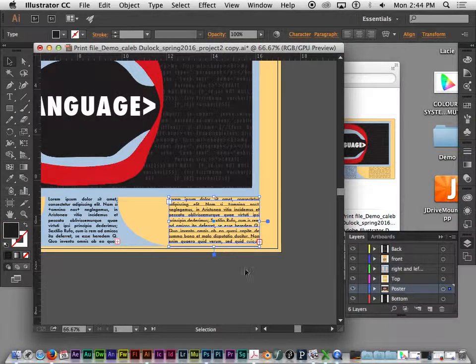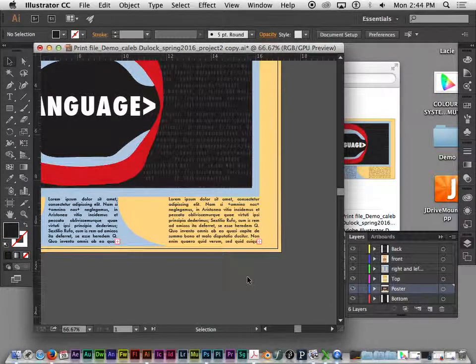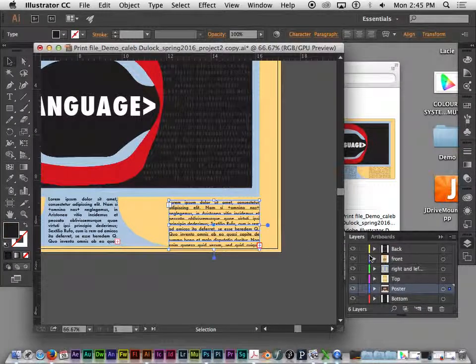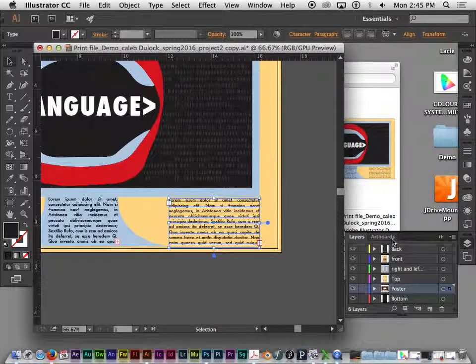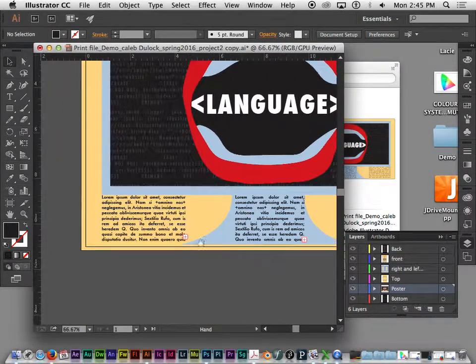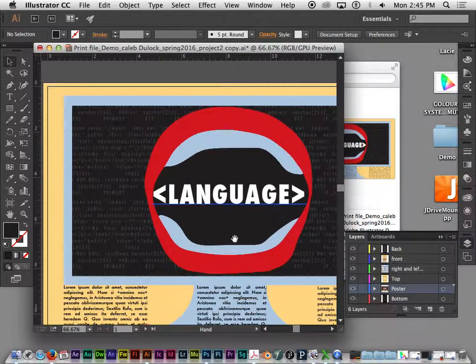Obviously, make sure things like text around borders, by the way, guys, make sure there's some breathing room. It's not good to just flippantly have text all the way to the edge like this. It gets very hard to read because everything outside the poster edge is either going to be cut off or it's going to look white, or it's going to be the border of whatever board you put it on. Makes it very hard to read that text, okay? So make sure that you give your text breathing room in the design by keeping it distanced away from the edge, okay? But again, check that there's no text being clipped. So far, so good.